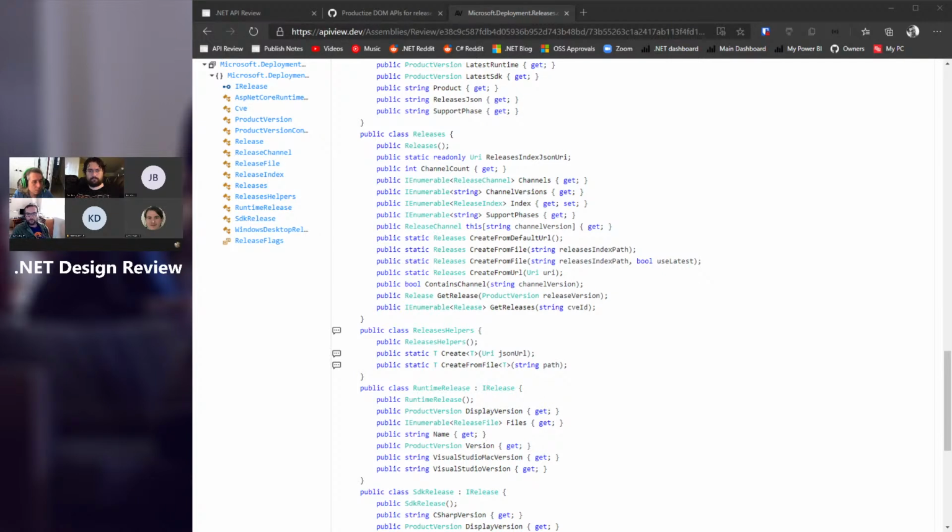And then maybe you want even a custom collection if you want custom indexers, for example, because then you don't have to have the indexer on the releases take the channel version. It might make more sense to just say channels bracket channel version, right? That seems more natural than exploding these things out. I see what you're getting at.